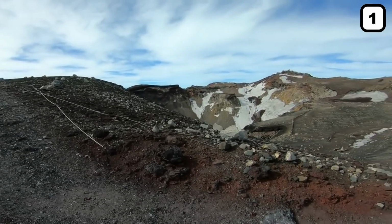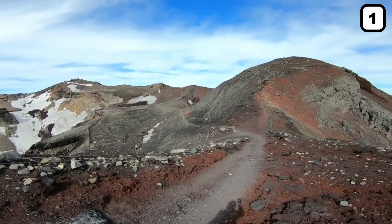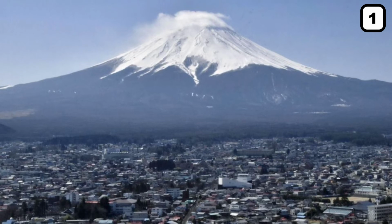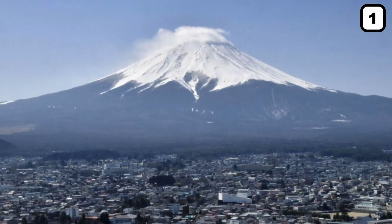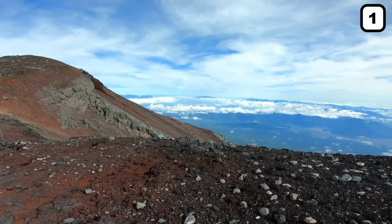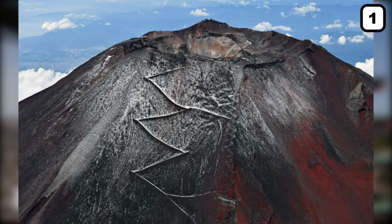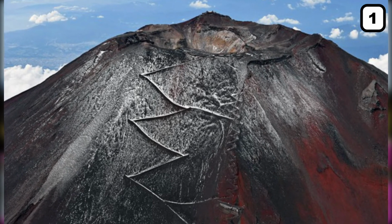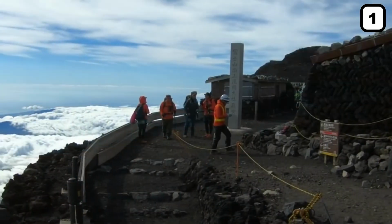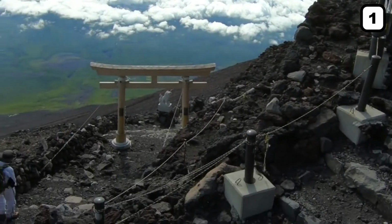It's a special place of scenic beauty and a historic site in Japan. On June 22, 2013, it was inscribed as a cultural site on the UNESCO World Heritage list. According to UNESCO, Mount Fuji has inspired artists and poets and been the subject of pilgrimage for generations. Within the Mount Fuji area, UNESCO has designated 25 culturally significant sites. Fujisan Hongu Sengen Taisha, a mountain and a Shinto shrine, is one of those 25 sites.